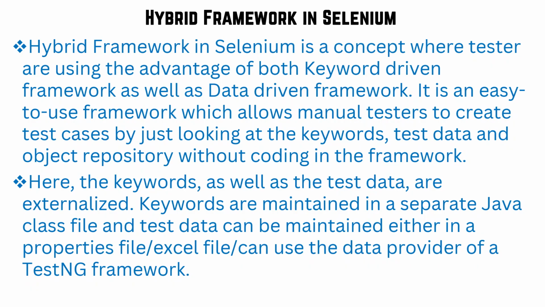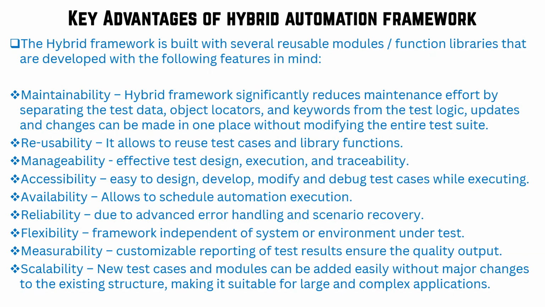So this is all about the keyword-driven framework. What are the key advantages the hybrid framework is having? The hybrid framework is built with several reusable modules or function libraries that are developed with the following features in mind. Maintainability: the hybrid framework significantly reduces maintenance effort by separating test data, object locators and keywords from the test logic. Updates and changes can be made in one place without modifying the entire test suite.